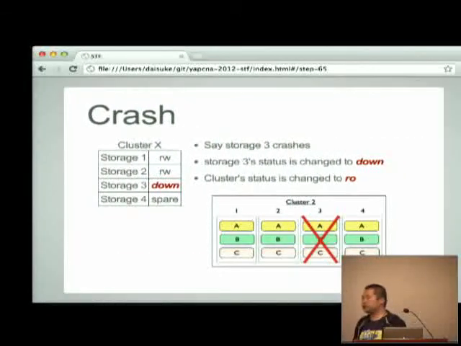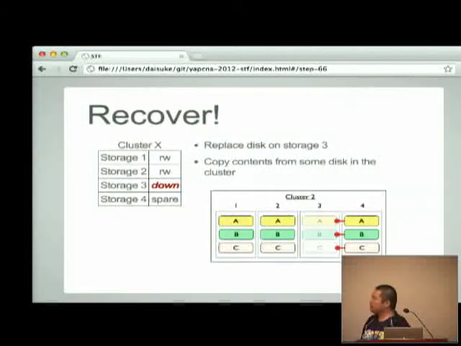So suppose storage 3 crashes. You put storage 3 to down state. The whole cluster is changed to RO. So you can still read from it, because 1, 2, 4 still have the data, but you won't be writing to it. However, this time, no randomization.